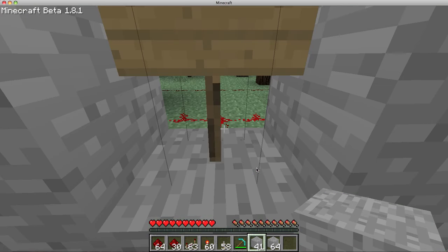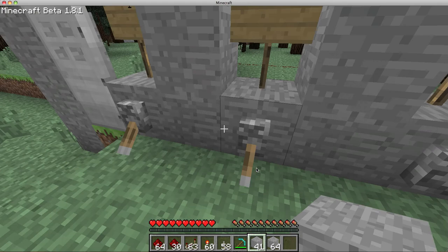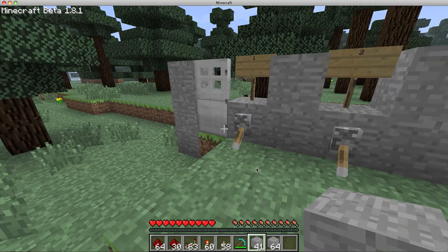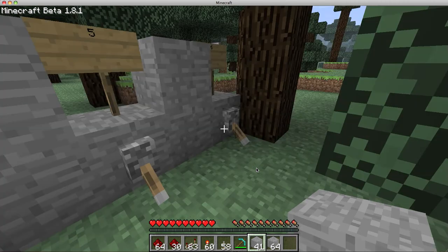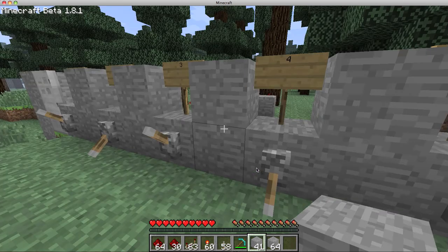Hey, why not just open? Is there a burnout? Yeah. Looks like it. Oh well. So yeah, I have 1, 2, 4, 5, 6. So let's flick 1. Nope, that doesn't do anything. And flick 6, maybe? Oh my god, the door opens.